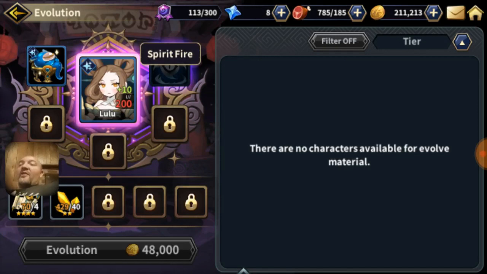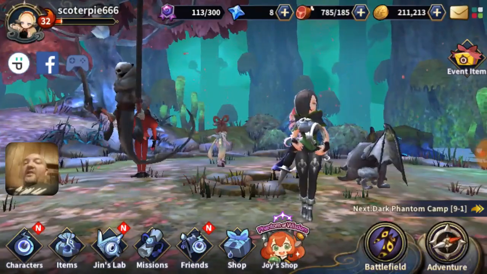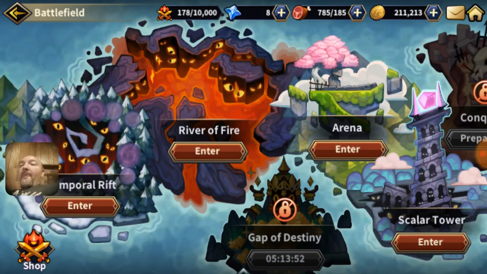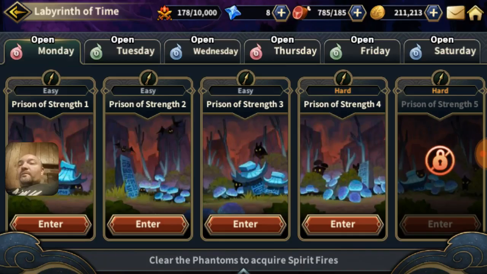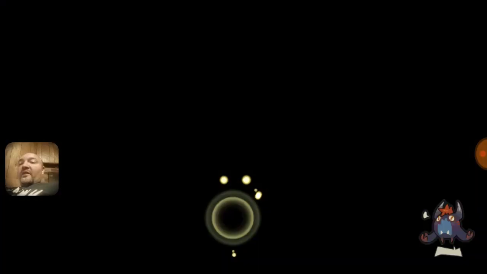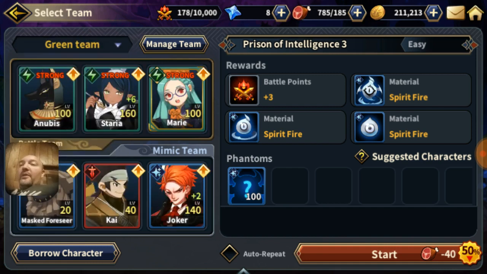Oh, I gotta go get more Blue Spirit Fires. I forget about that. Well, let's go do that right now. That's good enough. Let's see, blue, I need my green team.